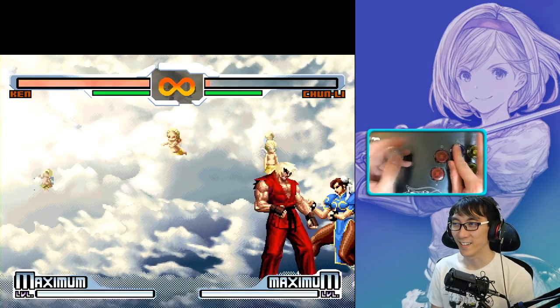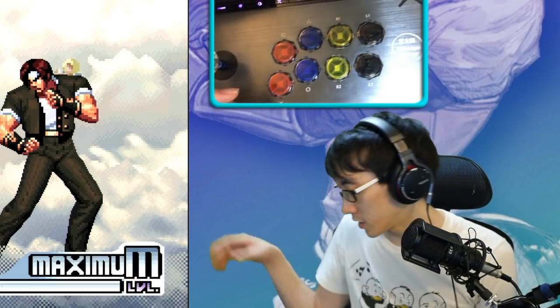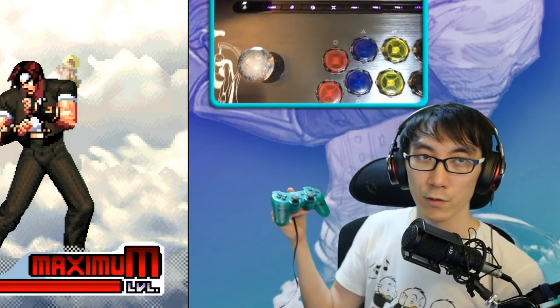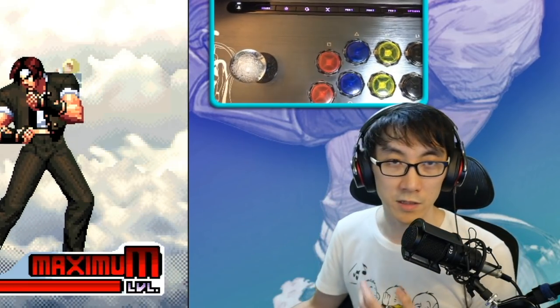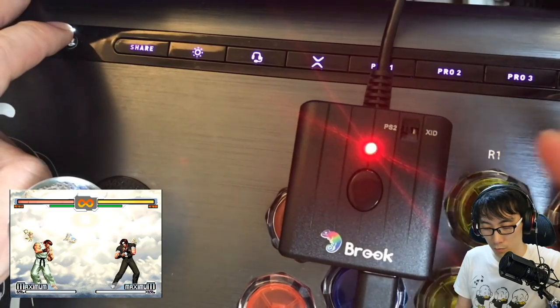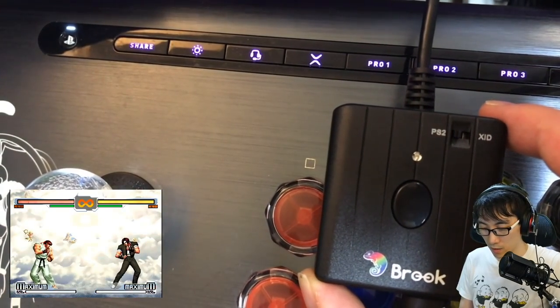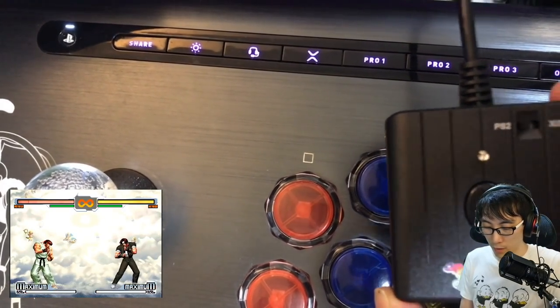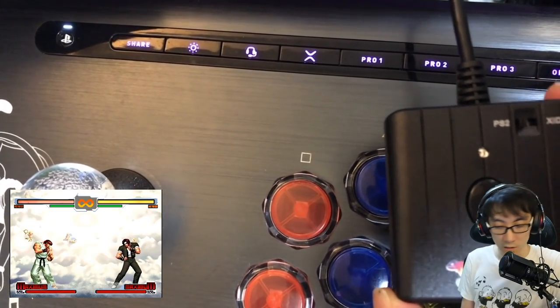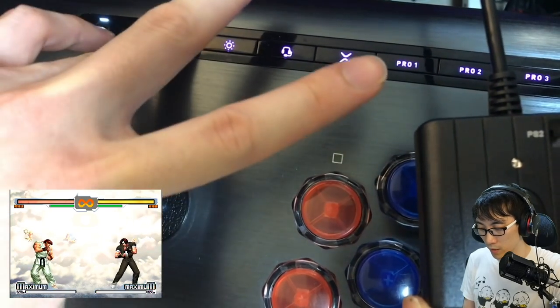What is going on? One more thing that I want to show you, because although essentially the buttons on here are the same as a PS2, so I don't really need to remap any of my buttons, although it is possible, one thing that I can show you is the turbo feature. I'm going to press PS and select, and you can see the light has gone off.